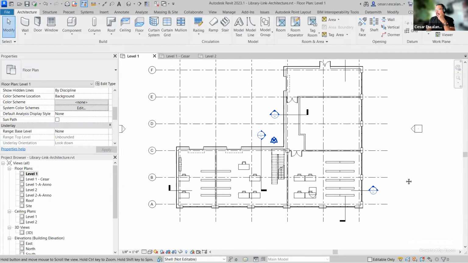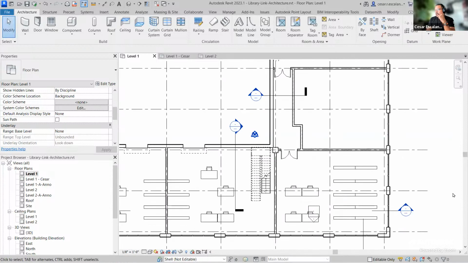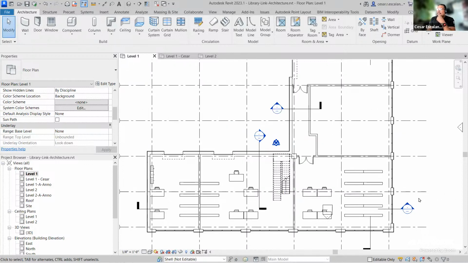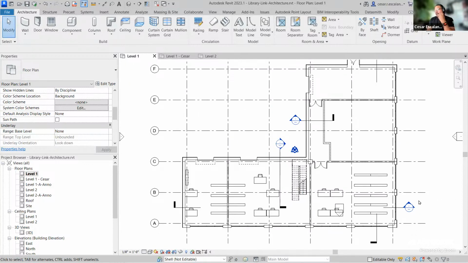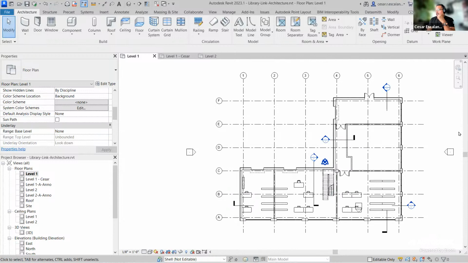And if you see something that could be improved, you can do that as well. You're architects. How can you make this better? And this is a mock project, so there's not a lot of room to do changes. But if one of you wants to pick the landscape and add some trees or something.